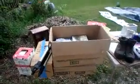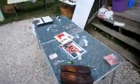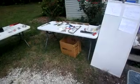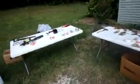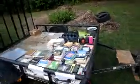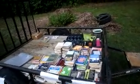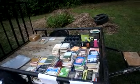We've got 2 boxes here of Christian CDs and DVDs, and we're going to donate all those to a local ministry. Got a couple of hurricane candles we're going to donate. This stuff I'll keep, of course. I'll keep probably a third of those tools, and the rest will donate. Most of that will be donated. That aluminum bat will be scrapped. The planters, we'll either donate those to the community garden or I'll just hold on to them till next year. We'll probably donate them.